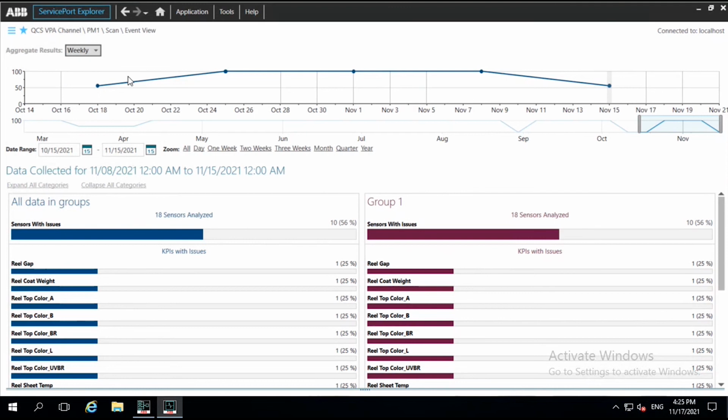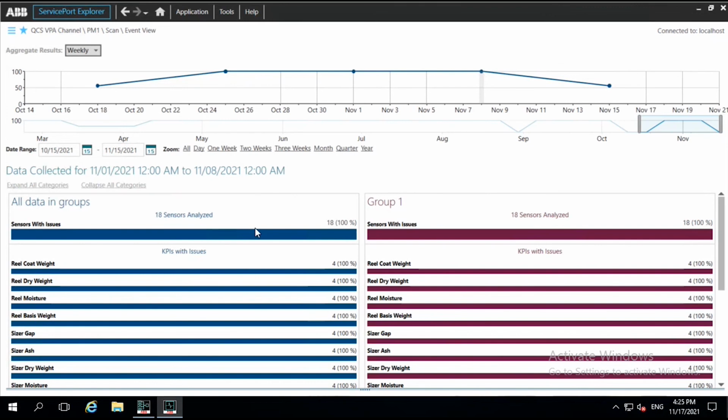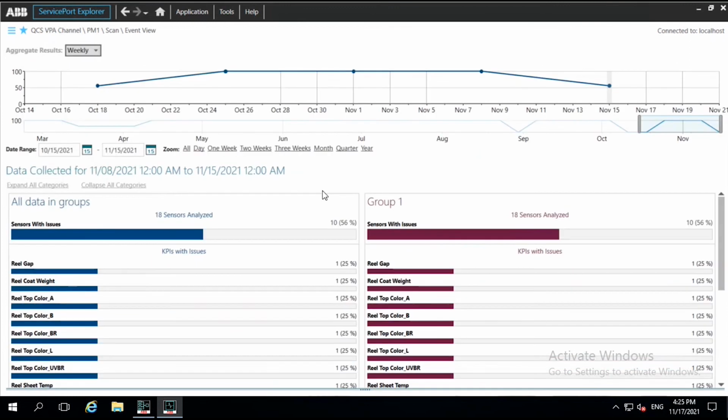So the top part shows the CVAT based on that. If you select this data point, it will change the date, showing from which period to which period it's been analyzed. Here we have selected the weekly view, so based on that, we can go through each week over here. And then we can just come back to the latest one.